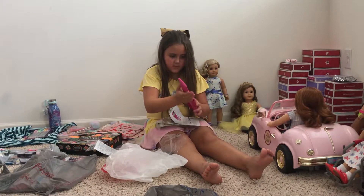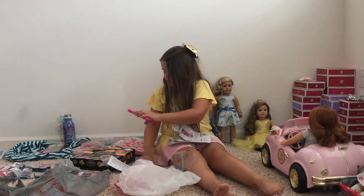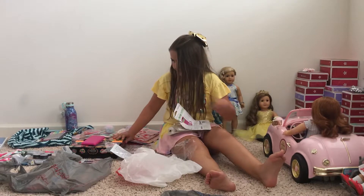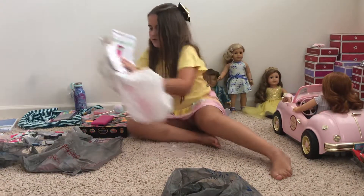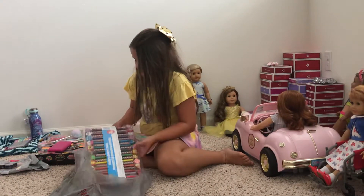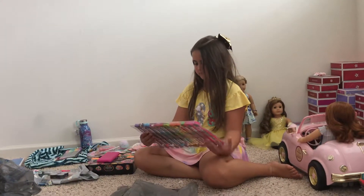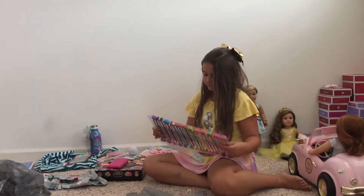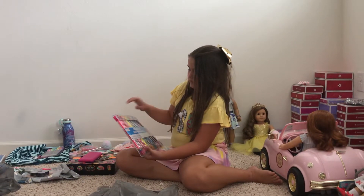That was at BJ's. They had a lot of back to school stuff there. I think I'm going to go back and get more at that place because they have good quality and quantity. I got these pencils — it says 48. 48 pencils and they all come with erasers. That should last like a couple of years. And that was just $4.99.